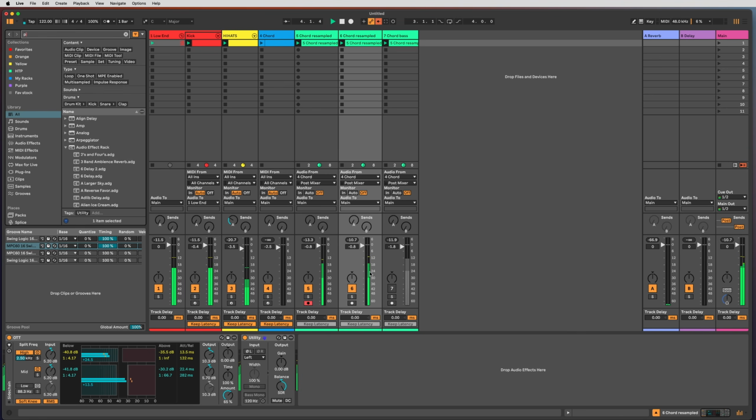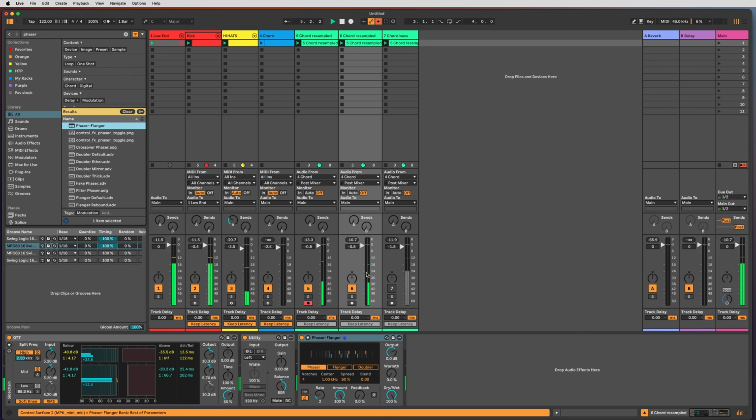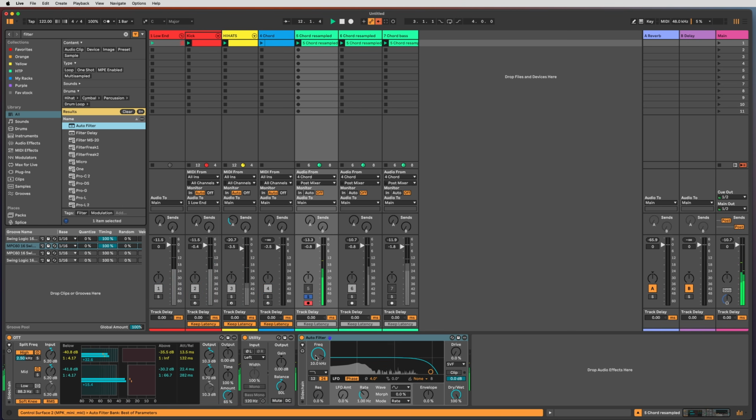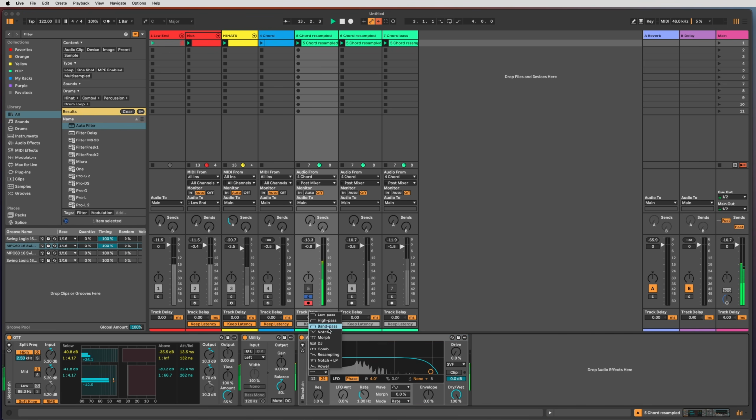Let's apply phaser to this one. And what about an auto filter on the left channel? Let's go with a bandpass filter. Up the drive a bit, just to increase the volume, since we're removing so much of the frequencies. Increase the LFO.